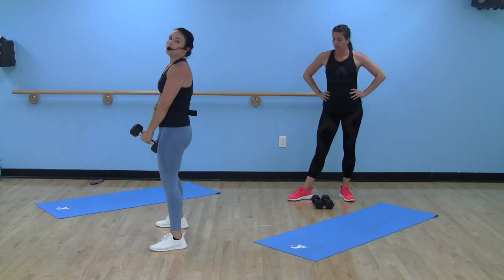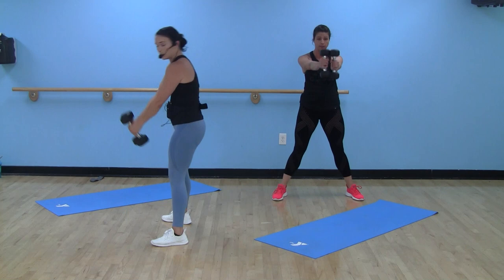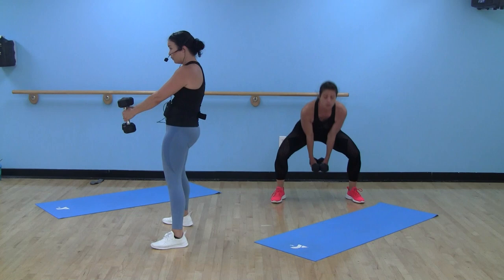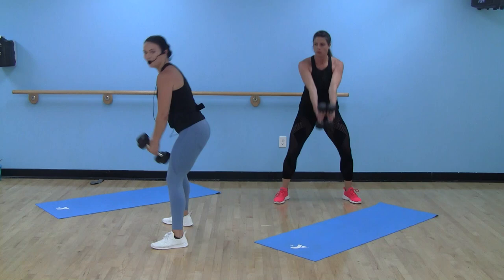Remember, this is a tricky one especially if you've never done these before. You do need your arms to hold the dumbbells — you're hinging, powering forward with those hips. If you're not getting much power, dumbbells really aren't going to go anywhere. Squeeze like you mean it, like you've got something in front of you and you're trying to bump it over with just your hips. Drive through those heels. Big squeeze on those glutes at the top.